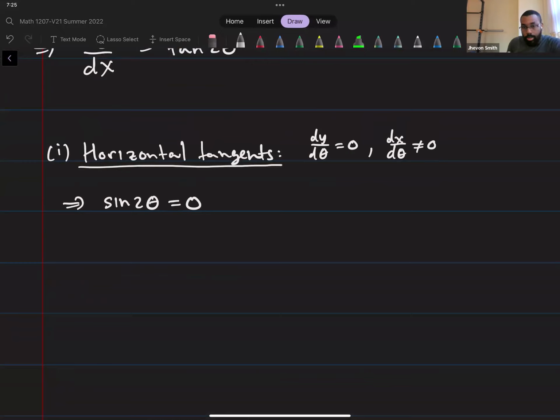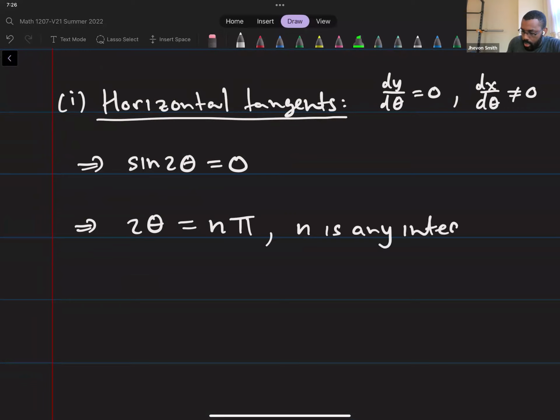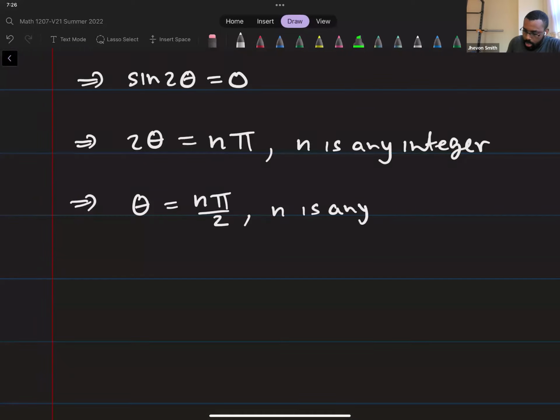And so this is the thing that you have to memorize for this, which I kind of mentioned before. You need to remember all your trig stuff from pre-calc. You should know by heart where the sine function hits 0. The sine function hits 0 at every multiple of pi. Sine of n pi is always 0. So this means that 2 theta needs to be n times pi, where n is any integer. So in other words, your theta needs to be n pi over 2, where n is any integer.